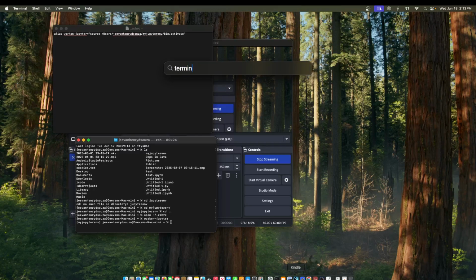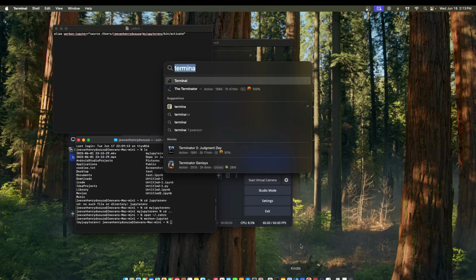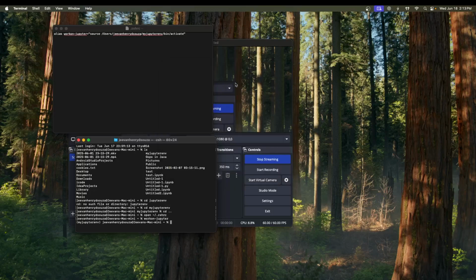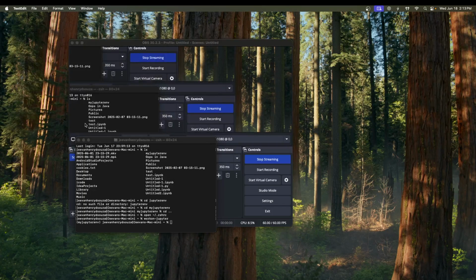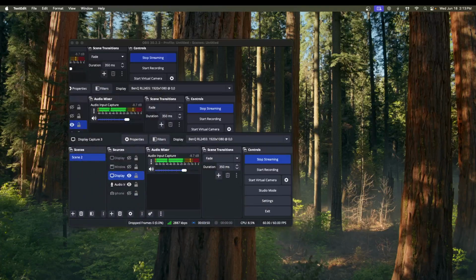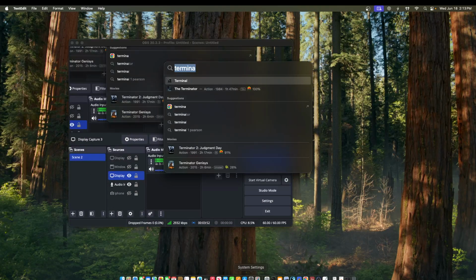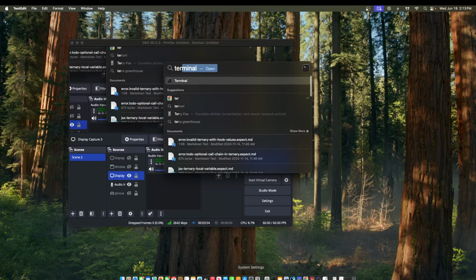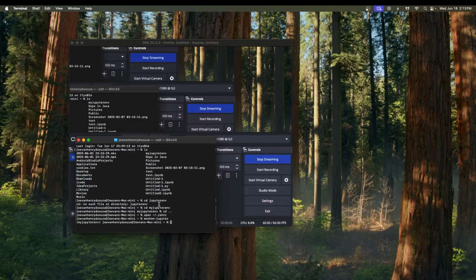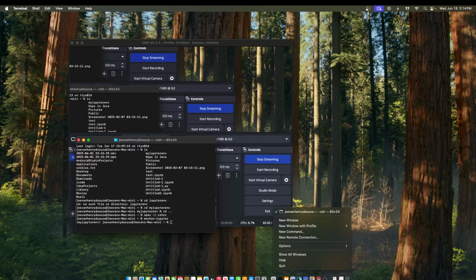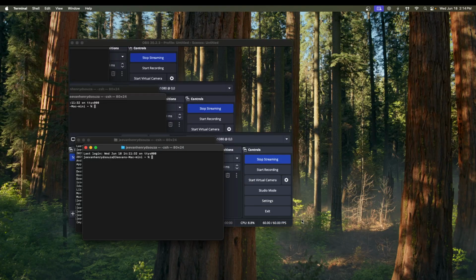Let's open another terminal. No. Let's have another terminal running. Let's minimize this thing. Yeah, there is a way which you can open another one. So you do right click, new window, and then you do.